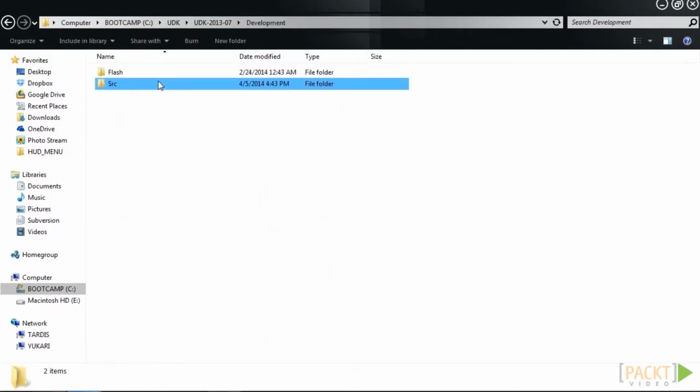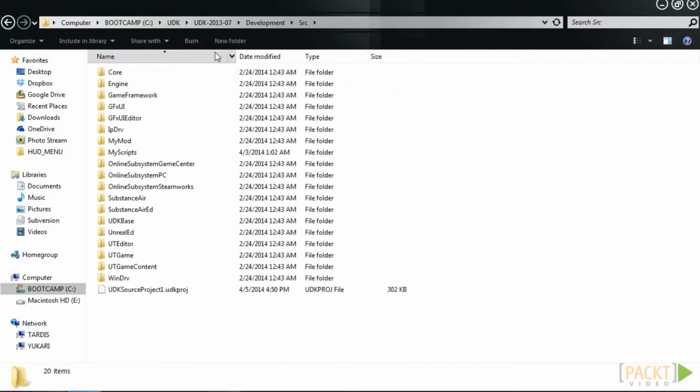Now, the development folder here holds all the UnrealScript as well as Flash files for different classes that are used for the game. Now, we'll be using this folder when we create code of our own later on in the project. For those of you who are comfortable with coding, you should feel free to read and extend things that were already created, but it is incredibly important for me to mention that we should never alter any of Epic's code.